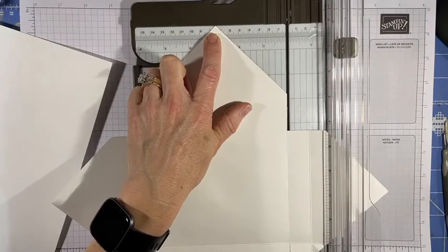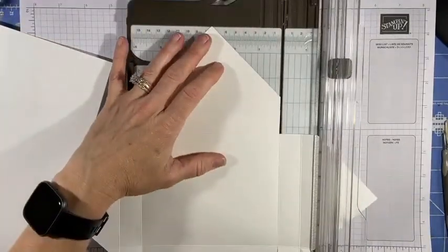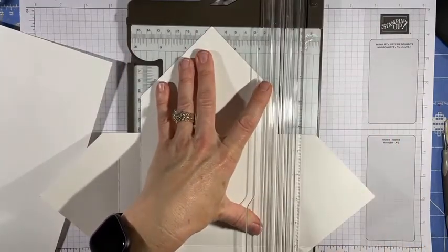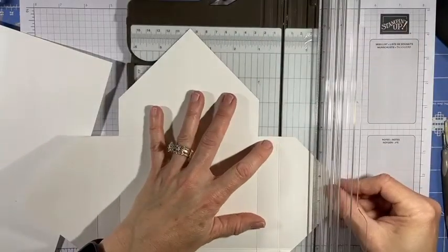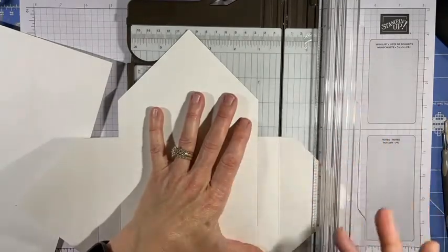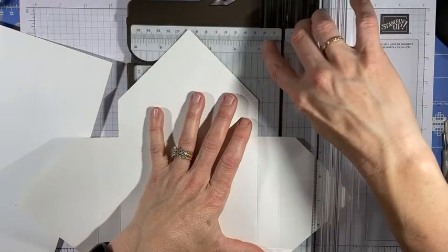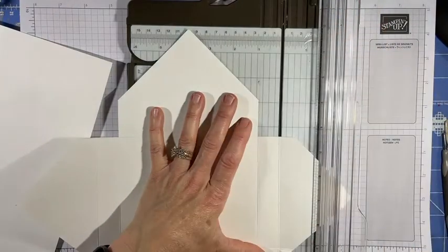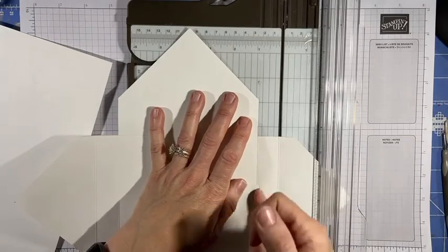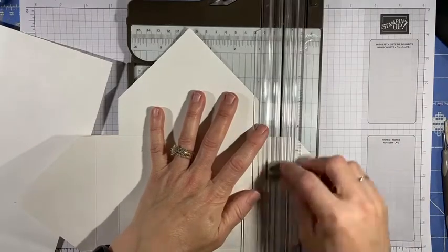And I did the same thing at the bottom. I drew a pencil line that extended to the bottom edge of my paper. I make sure that the points on those two ends meet those lines, and then I'm going to score. All right, and now I'm going to move this one over, and this would be at 7/8. And since the way you turn your paper, you have visible paper trimmer available, I took a ruler and I went from the 7/8 mark up top to the 7/8 mark at the bottom, and I drew a pencil line. That way, when I'm lining this score line up with the 7/8 line, I can see that I'm straight all the way down, and then I would score it.